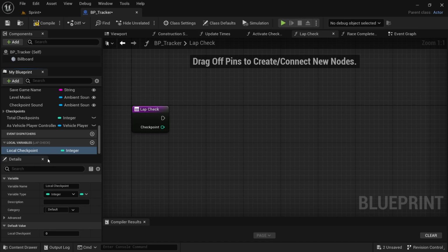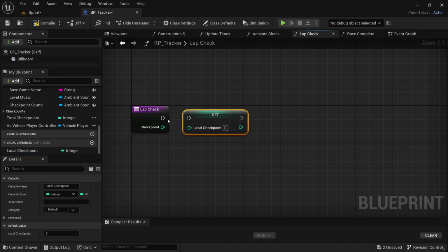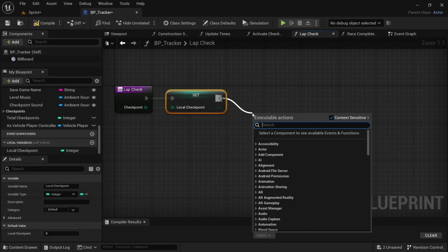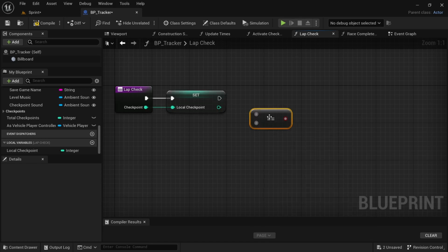Then hold Alt and drag in the local checkpoint, and connect it. We're going to set it at the beginning already.